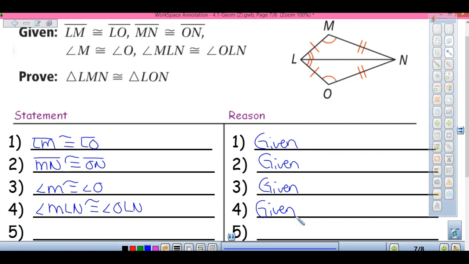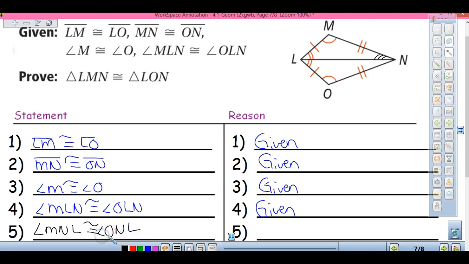Okay? Now, let's take a look at our triangle. Do we have 2 angles of our 2 triangles? Yep. Okay, so if we've got 2 angles congruent, what else are we going to have? We can have our third angle. So angle MNL is congruent to what? MNL is this guy. Is congruent to ONL.